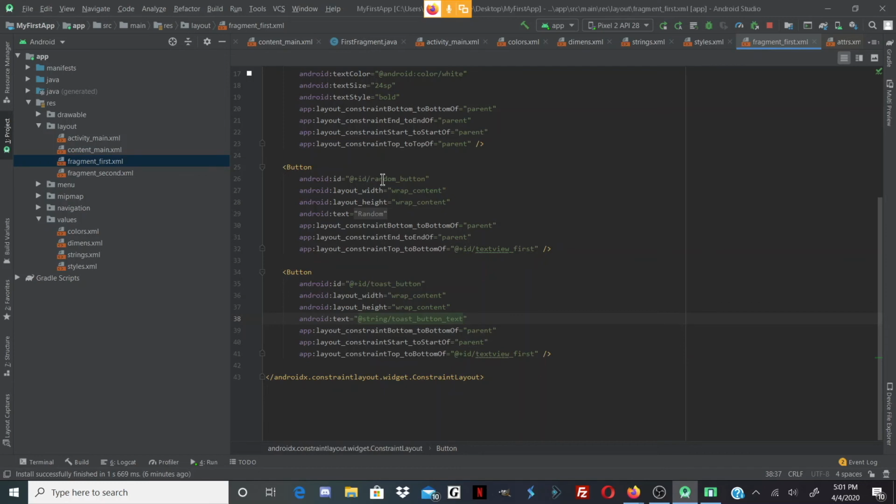At ID now is random button. Android text is random. Android text at string random button text. So everything we did is now implemented in the way it needs to be. Perfect.